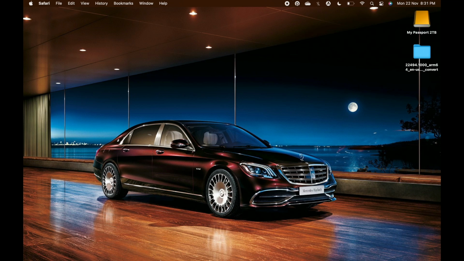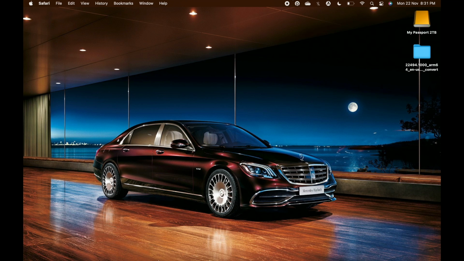So today we are not going to use UTM. We are going to use VMware Fusion. VMware has just rolled out a tech preview of their VMware Fusion for Mac, so we are going to use that. Again, this is free for a while. For maybe another 6 months, it will be free because it's a tech preview.